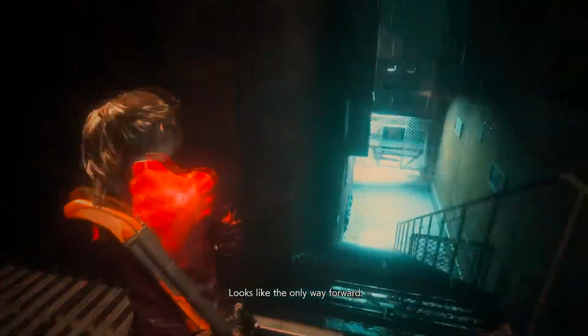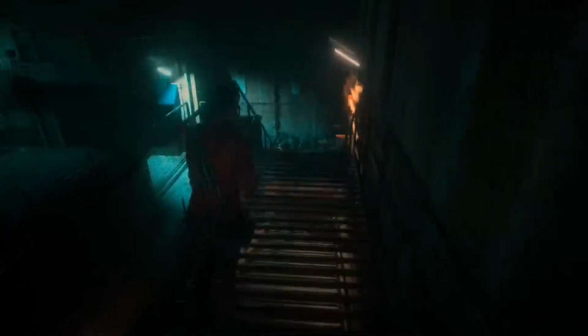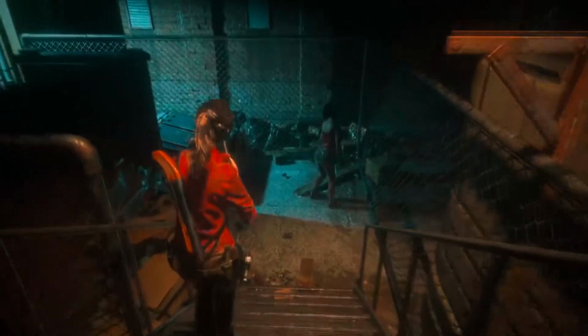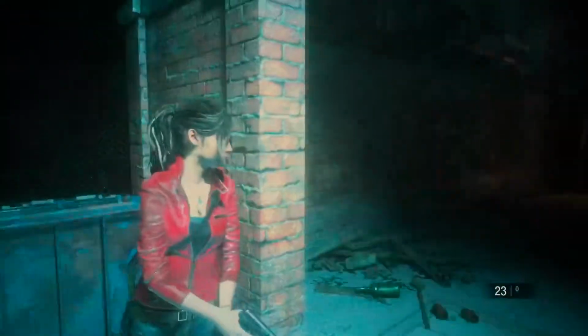Oh, it's easy. Looks like the only way forward. And then he's like, that's a safe zone. I'll let you off. For now. And this area is actually a homage, look at that umbrella poster, to the start of Resident Evil 2 originally. You went over this thing and went down some steps and a woman looks like that. Oh no. I mean, she ain't harming no one. Just hop over this real quick. Bastard. That dog, however, is well and truly harming someone.